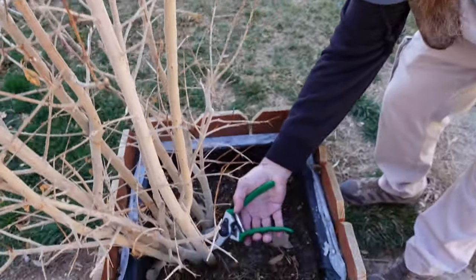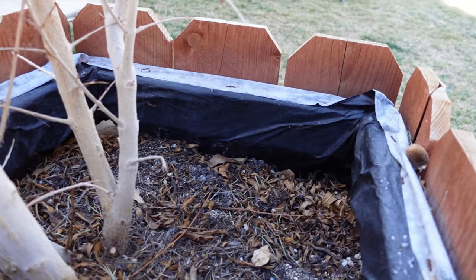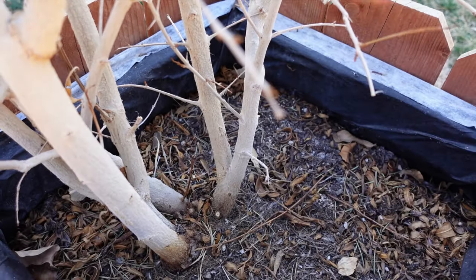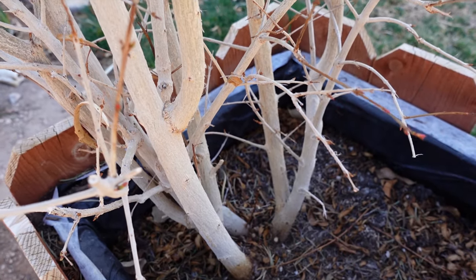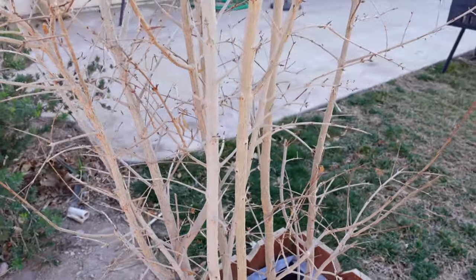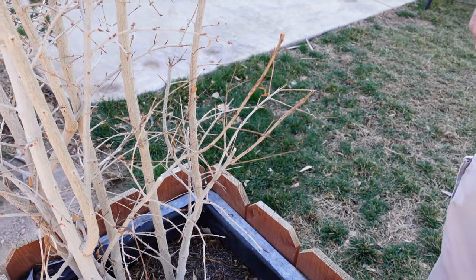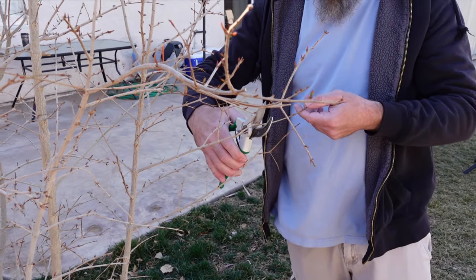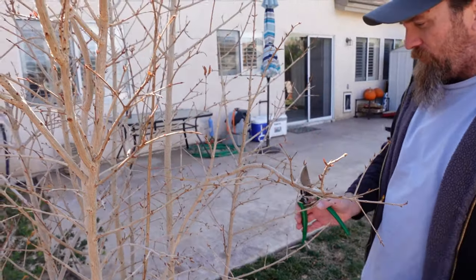All right, so anyways, now let's get hacking. Get this thing cleared out. Get some of this dead stuff out of here. So I'm gonna clean these up some so that as they get bigger, these stalks are a little cleaner. So it'll be a multi-trunk tree, but not so much of a bush like it's becoming right now. And then around the outside here, things that are just too far out of whack, I'm just gonna knock back to give it some shape.